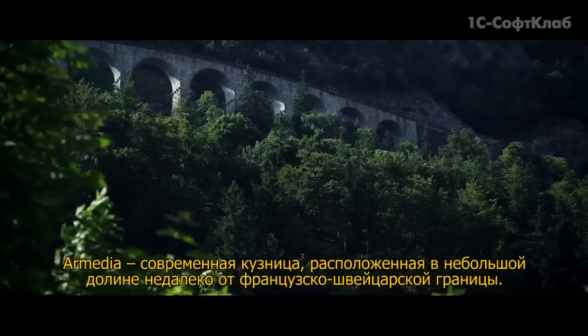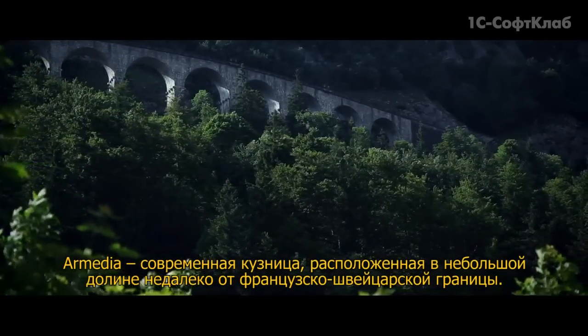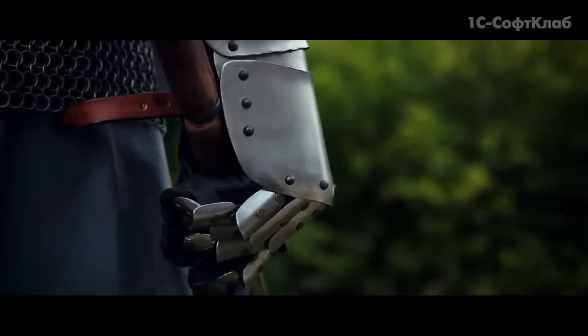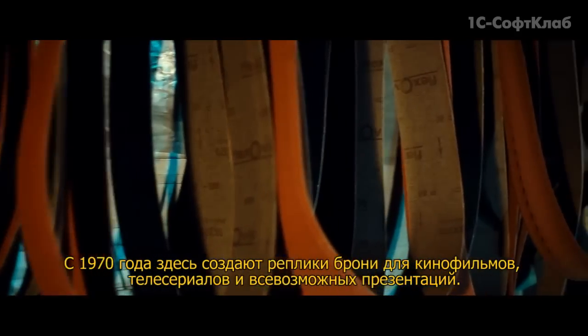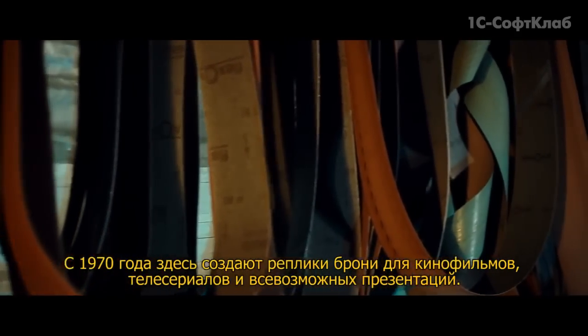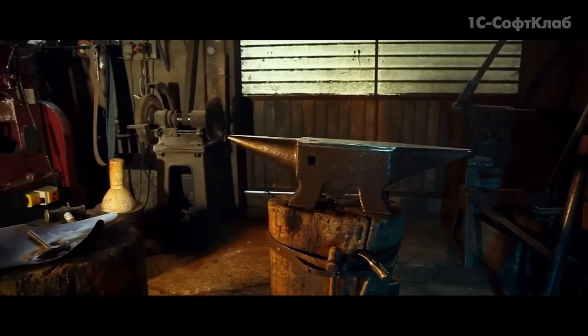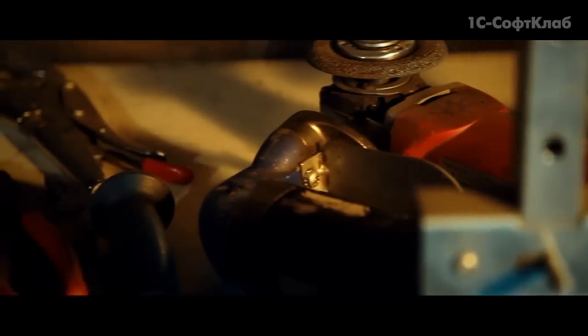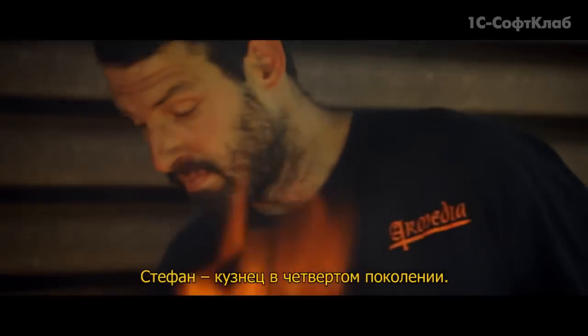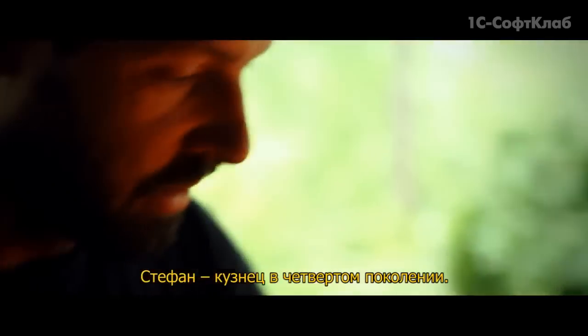Armedia is a working forge hidden in a valley near the Franco-Swiss border. Since 1970, they've been producing authentic armor for films, TV shows, and countless events. Stefan is the fourth generation of master blacksmith to work here.